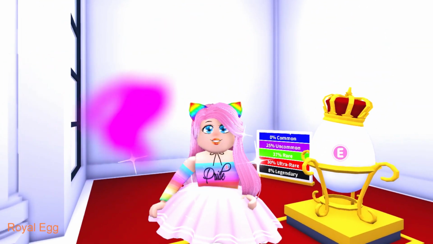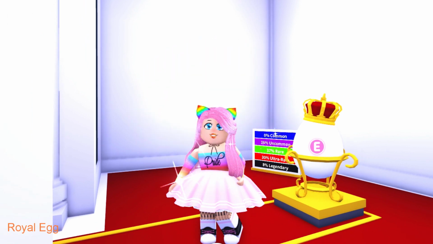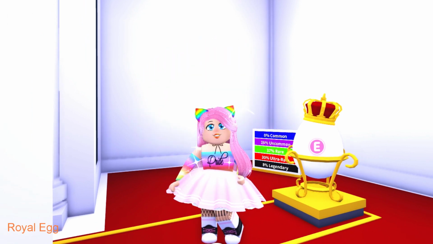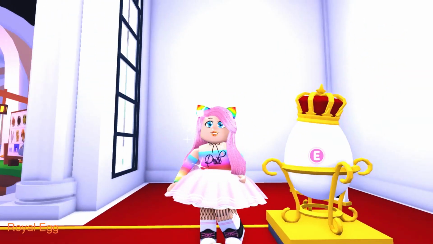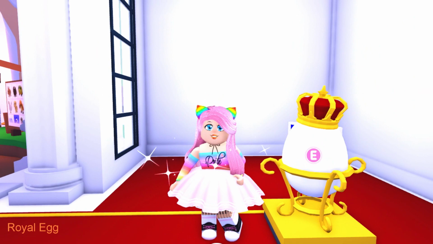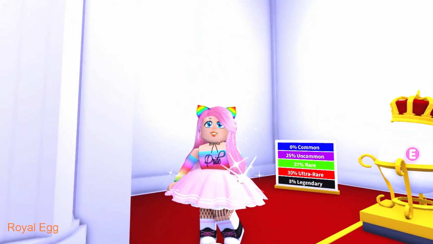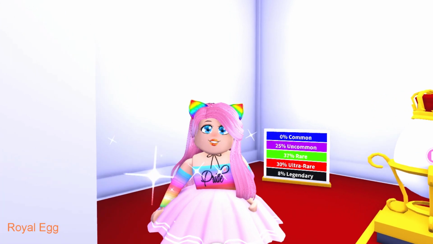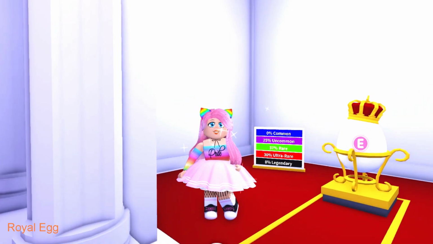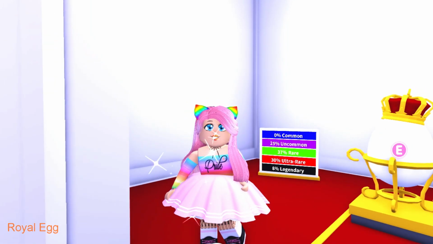The Royal Egg is a non-limited legendary egg that costs 1,450 in-game bucks and is currently the most expensive permanent egg in-game, and it's only obtainable in the nursery or through trading. You have an 8% chance of hatching a legendary pet, a 30% chance of hatching an ultra rare pet, 37% chance of rare, 25% uncommon, and 0% chance of hatching a common, so you will never get a cat or a dog from a royal egg.